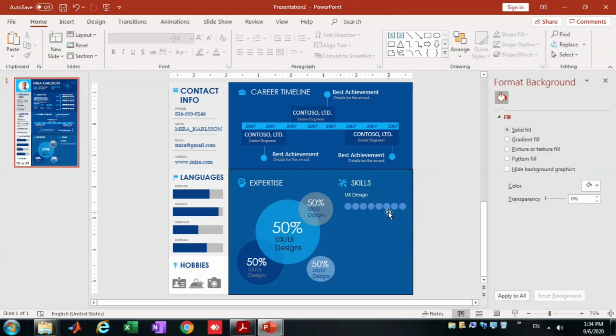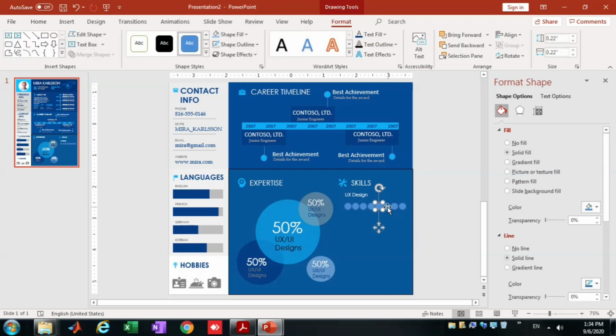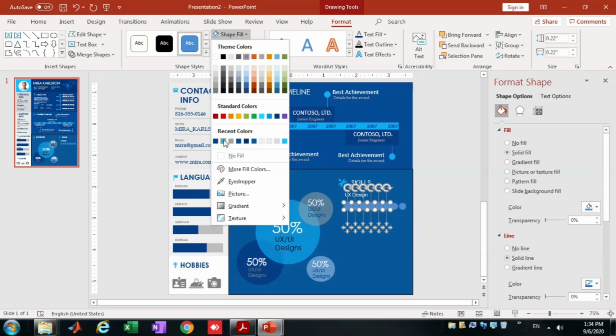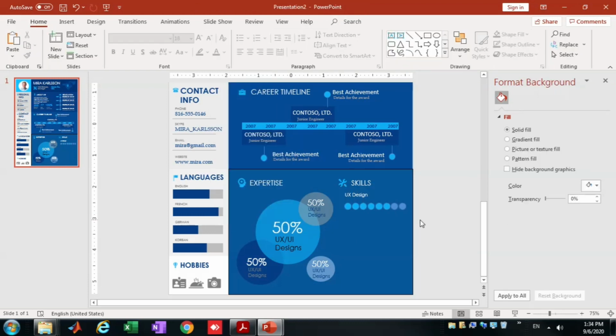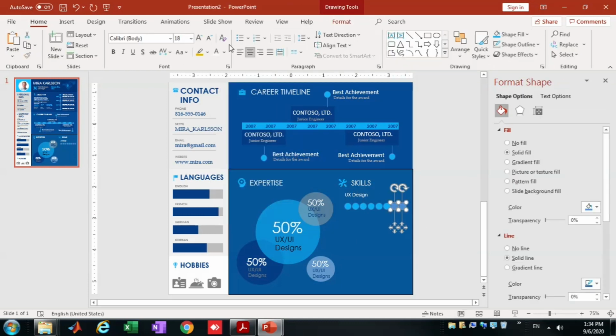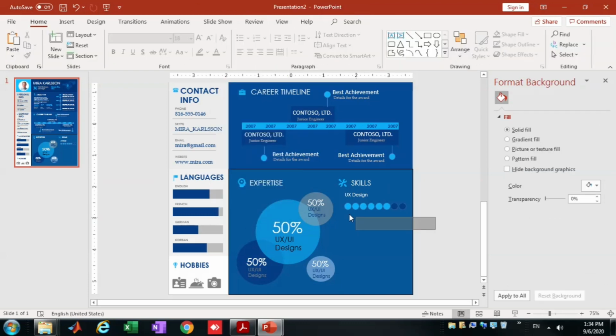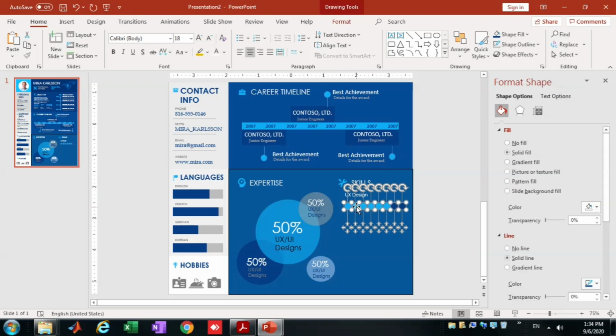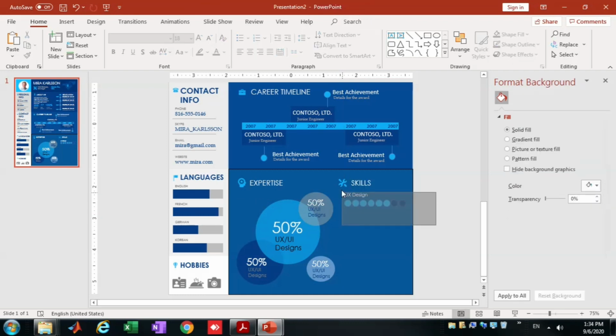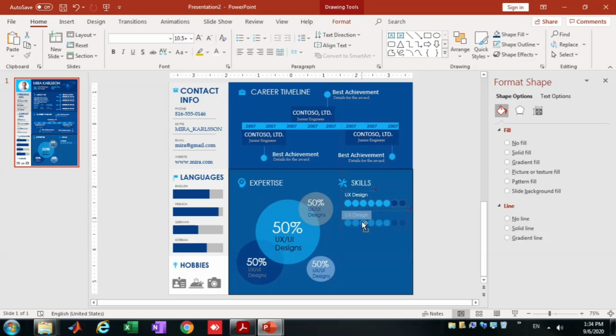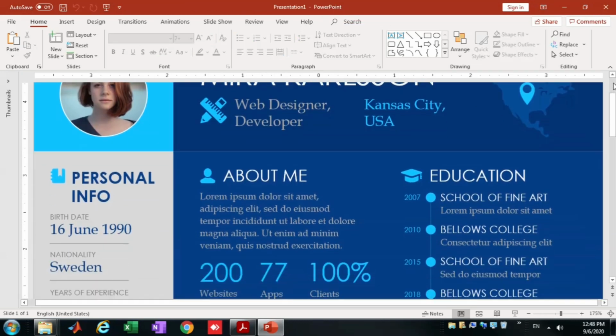Now for the parts that I want to show, that these are my skill sets, I'm going to keep them dark colored or light colored, or just remove the outline first. And then for the ones that show the empty circles, I'm just going to show them with a dark color. That means these are empty. So the highlighted one, the bright one, shows the available scale, and the dark one shows the empty scales, like they don't show any value. So that's how you can represent and make a CV that I showed in my previous diagram really easily and simply.